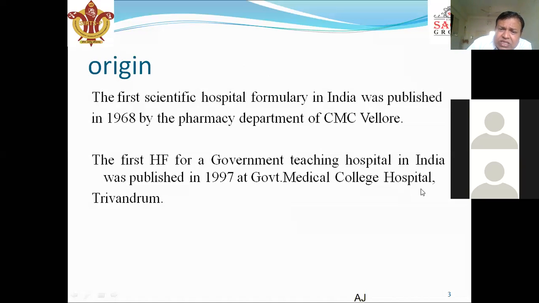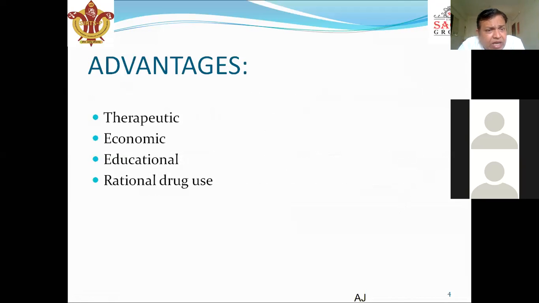This is a common list. This is a very useful list of things which are always available in a hospital. If some shortage is there, then we can overcome this shortage by procuring the medicine or equipment on time. So the material which is included in a hospital formulary must always be available in your hospital.